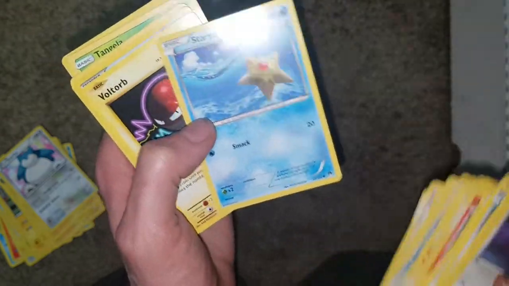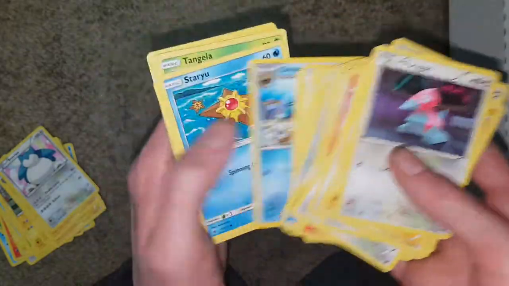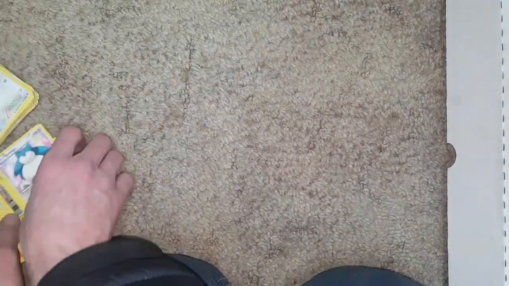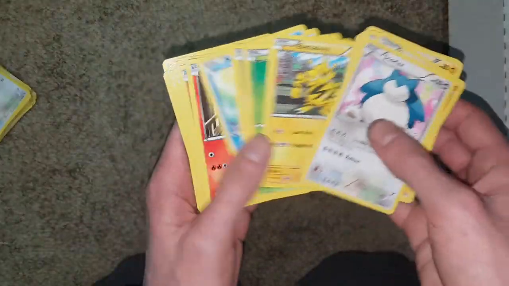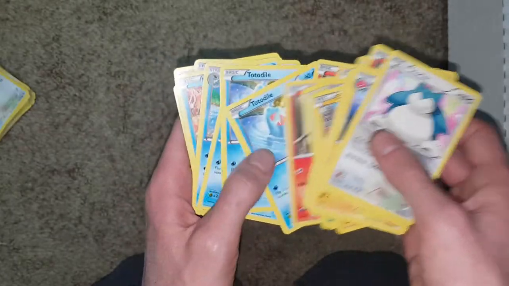So that's a really good card, right? It's a really good card. Staryu, Voltorb, Omanyte, Staryu, Tangela, Cubone, Rhyhorn, Tangela, Exeggcute, Electabuzz, Voltorb, Magmar. So it's just all good cards, right? These cards. These ones, we can't keep them, right? We can get better cards.